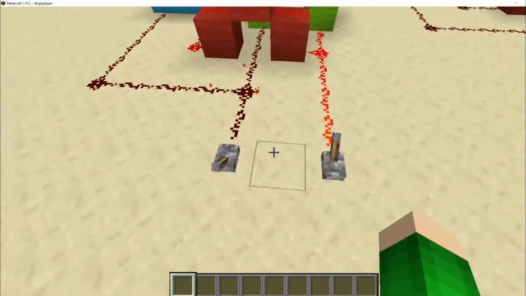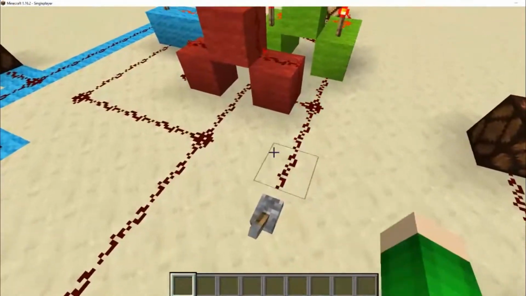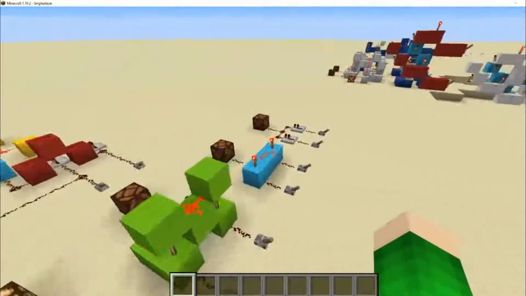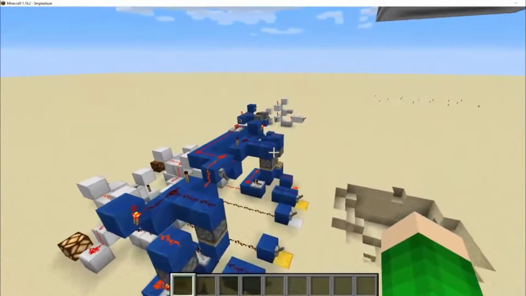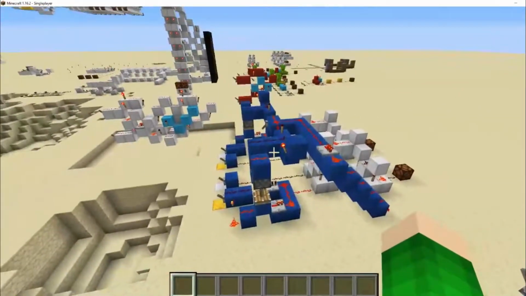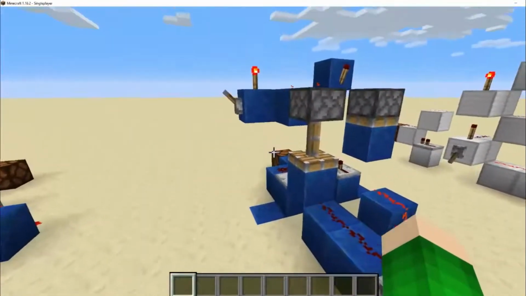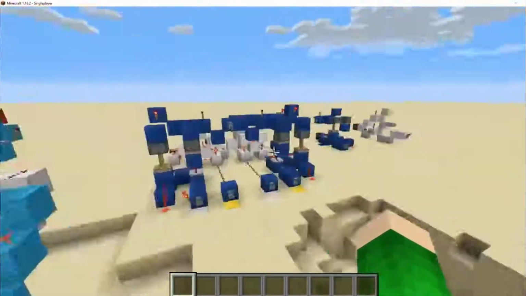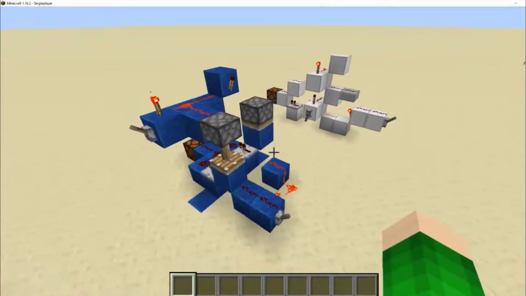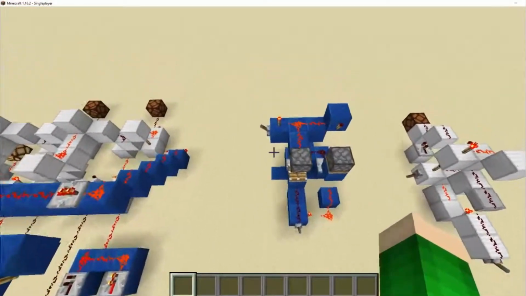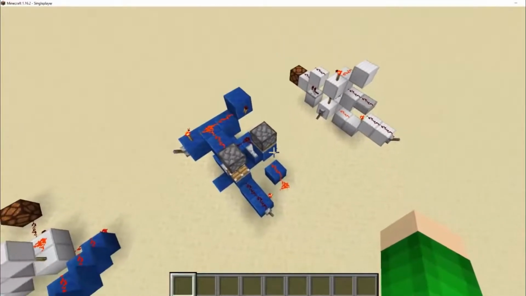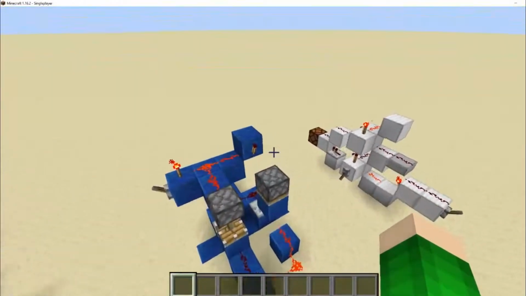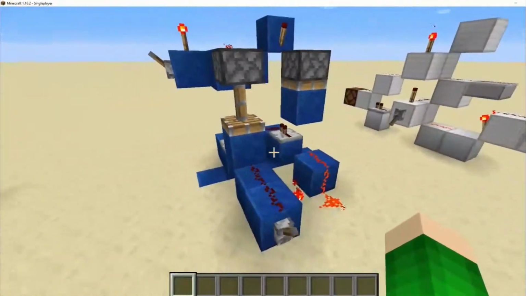So yeah, I hope I explained all of that pretty clearly. I hope you understood what I was trying to get across to you. So now I want to show you some other things. Basically, now that we've covered how the half adder works, I want to just go ahead and explain to you the second main component in that project that I just showed you before I came into my testing world, which is the inverter.